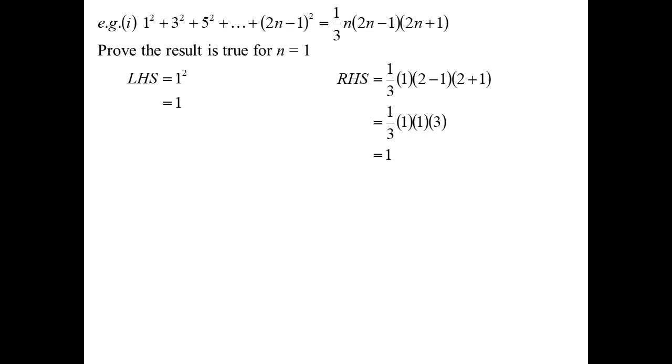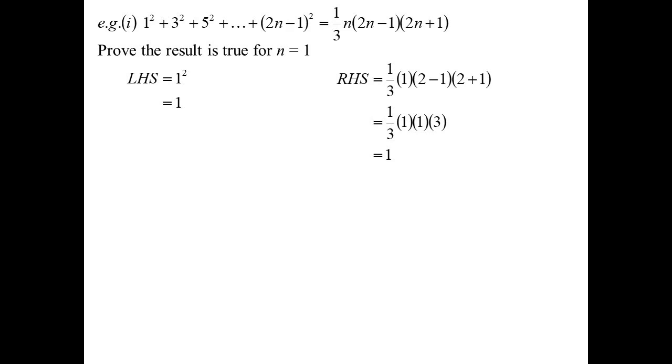Okay, so the first case. This is probably one of the only times you'll ever see me write down left-hand side and right-hand side. But for this one, I'll say, well, okay, the left-hand side of what I'm trying to prove, I'll sub in n equals 1. I'll get 1 squared, because that's the first term here. If I sub into my general term, I'll get 1 squared, and that's what? The formula tells me I should get 1/3 times 1 and put the substitution steps in. Because remember, it's a proof. You're showing them where it's all coming from. So show the substitution step.